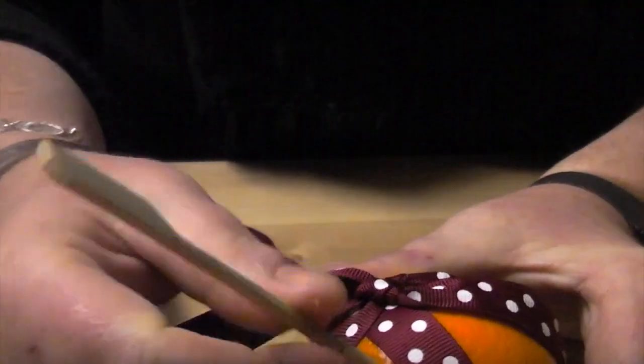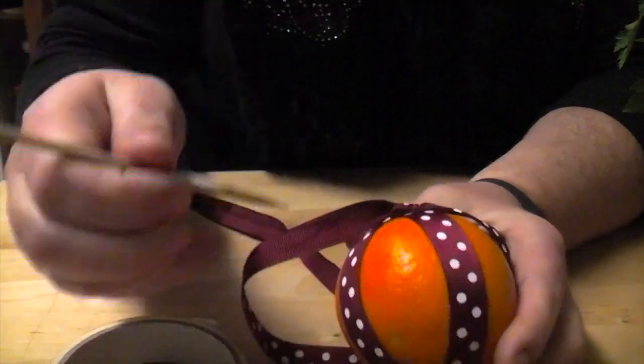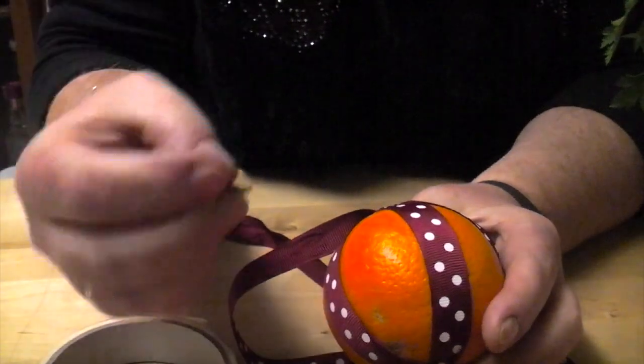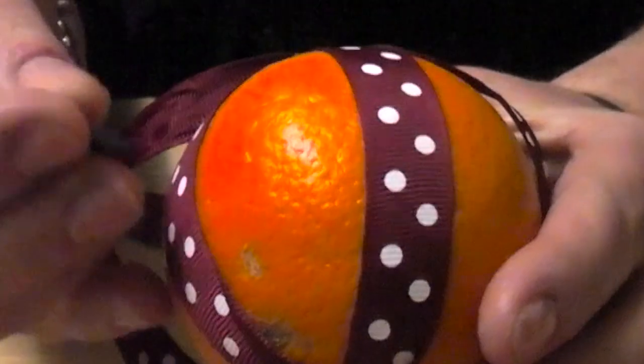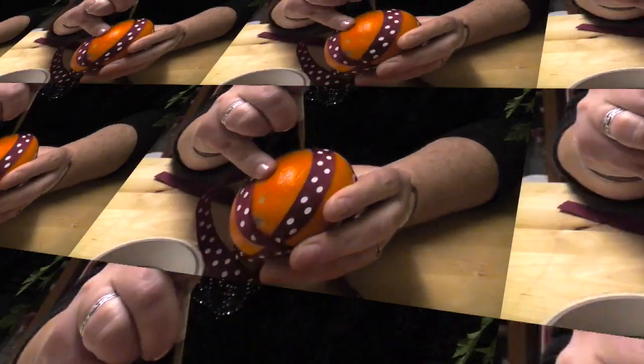So you're just piercing in to the masking tape point, and then you're taking your clove. Positioning your clove in the orange. Okay. And then you're just working around this segment here.